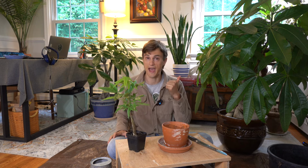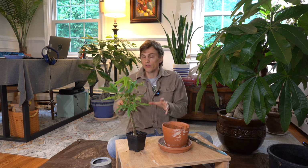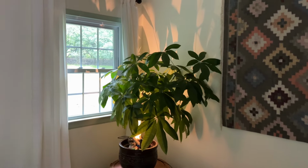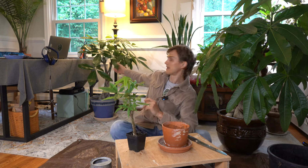But if you do want to grow them in a slightly darker area, there's a couple things you can do. Number one, add a grow light that will give them a little bit of additional supplementary lighting. Or if possible, you can grow them in a really nice, bright, southern facing window and allow them to have really nice, fleshed out growth, and then move them to a little shadier area, and you can kind of go back and forth, and that tends to do all right. For this big guy, I actually keep him in a rather shady area of our living room, but over the summertime, I keep him outside. This guy, I keep in a nice, bright, southern-facing window where they are allowed to explode in their growth. We'll talk more about putting them outside in a little bit.